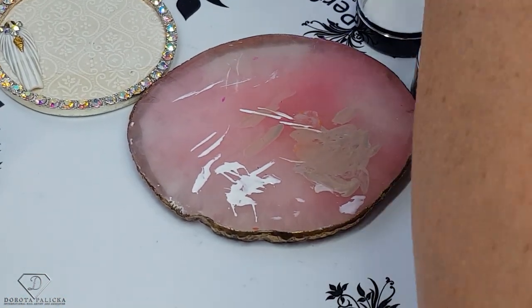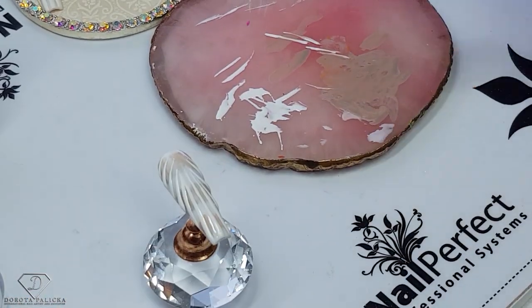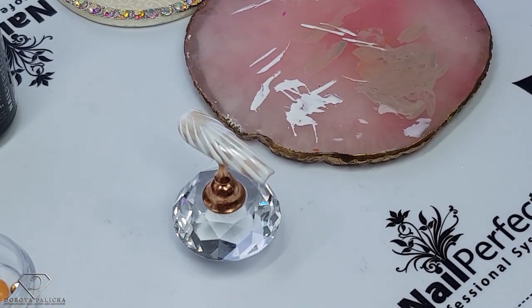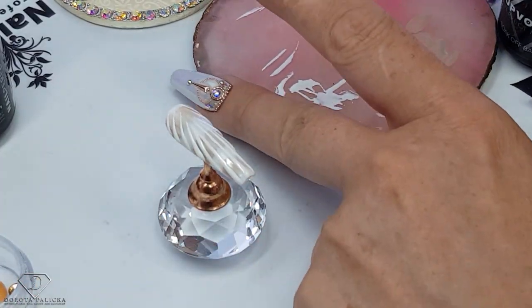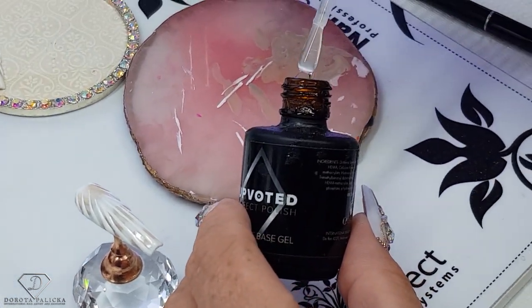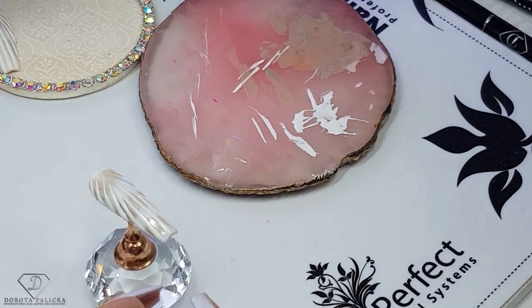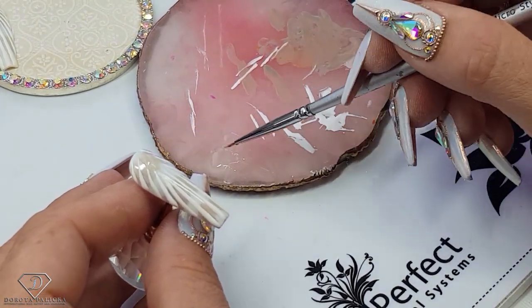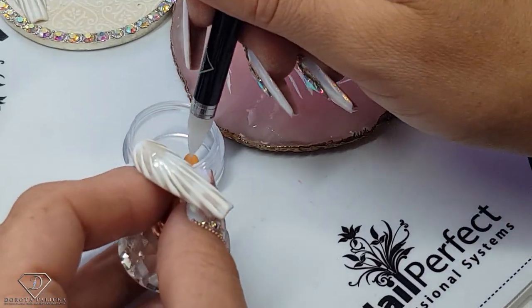And we can do a couple of the gemstones, so the shells are going to look really, really nice. And that's the middle finger, isn't it? Yes, it is. So on the middle finger, I'm going to go with the biggest one. And for crystal applications, I'm going to use the Sokov base gel. It is actually fab for crystal application. Some on the brush. Okay, apply the blob. And then some crystals.